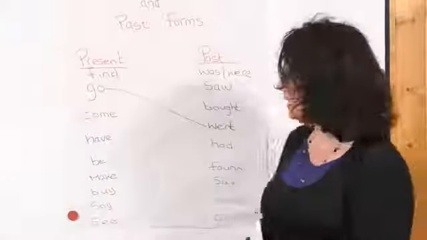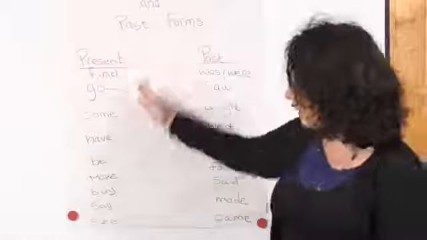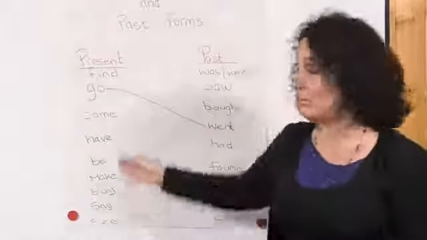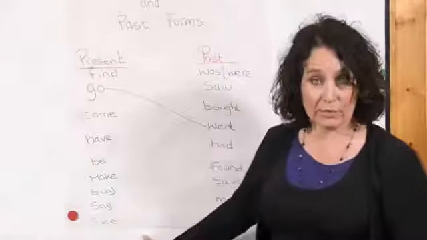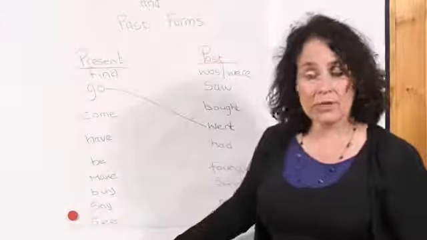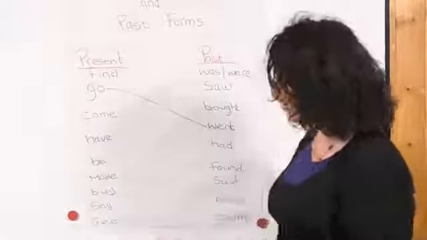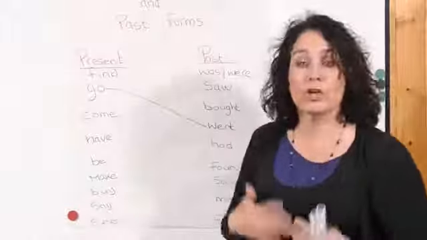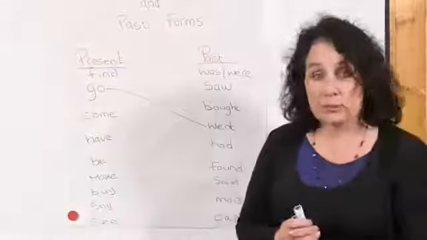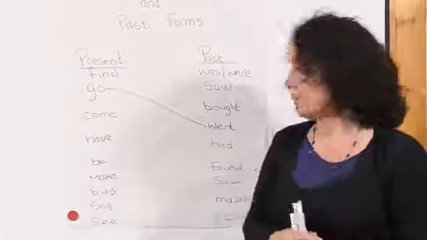So the past simple form of the verb is made using a different word, and that's why it's called an irregular verb. Okay, so I have some irregular verbs here. Now there are many more irregular verbs, and that's something that you can look up. Okay, so some are very common. You will maybe hear them when people are speaking.